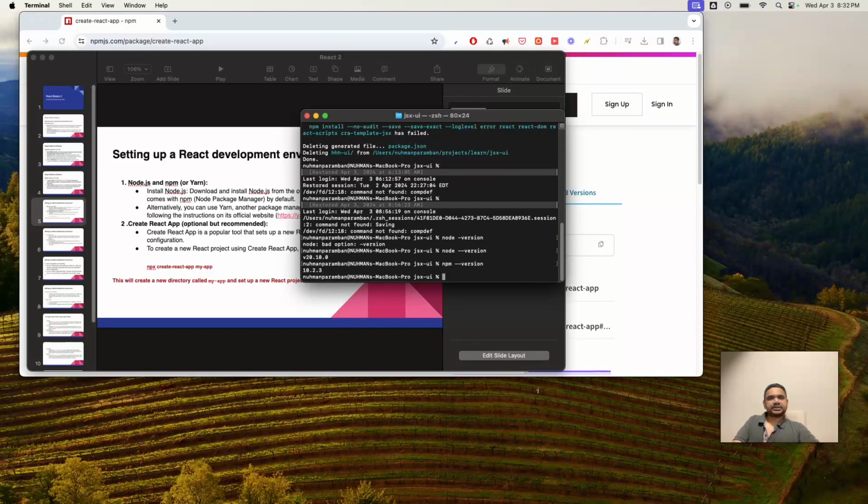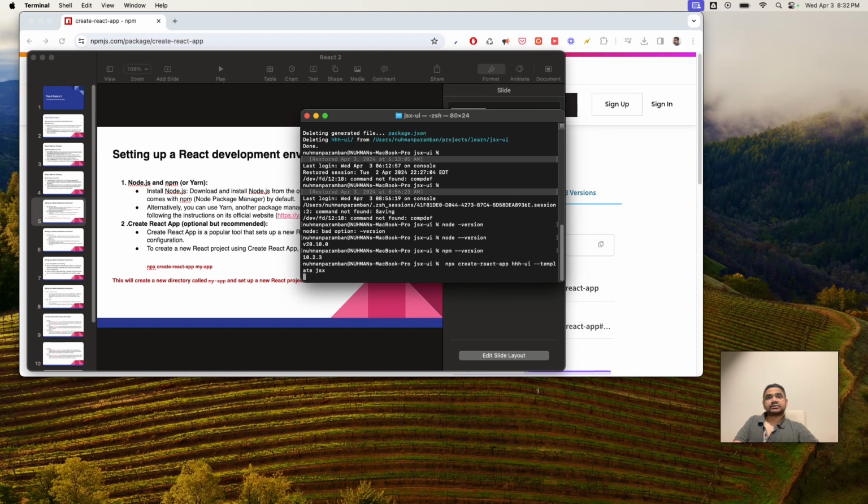After that, you need to have npx create-react-app also installed. So if I run npx create-react-app, I need to install this one. Then I can use any name here. So that's it.